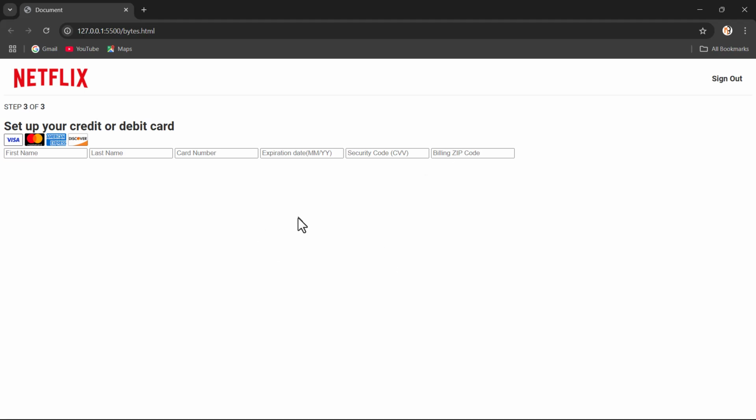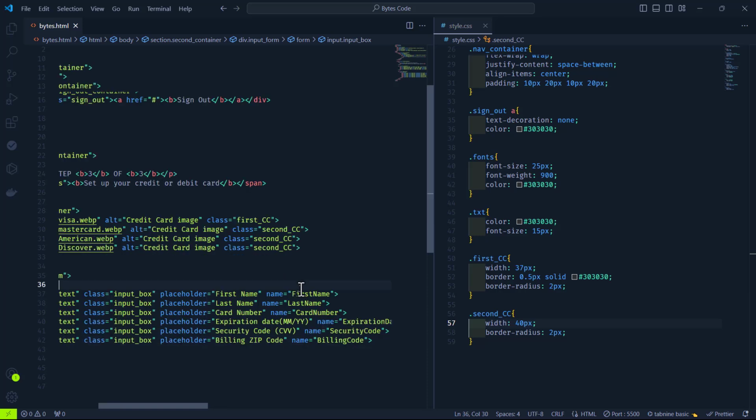Perfect. So we need to align this input up. We need to align them in such a way that this comes next to this, and this comes beneath this, and this comes beneath, like that. So to do that, you are going to add a break sequence.